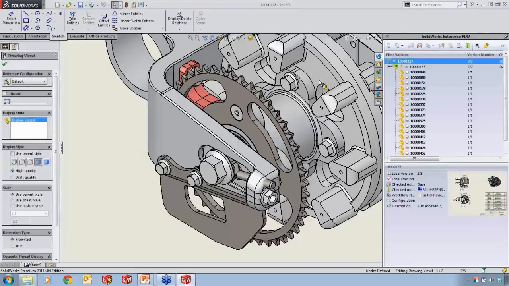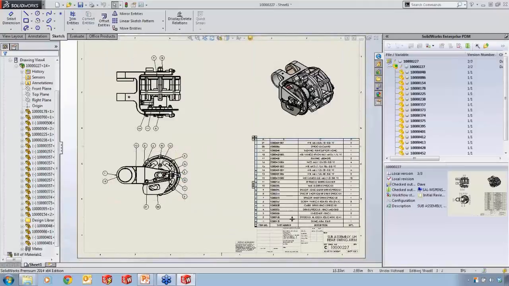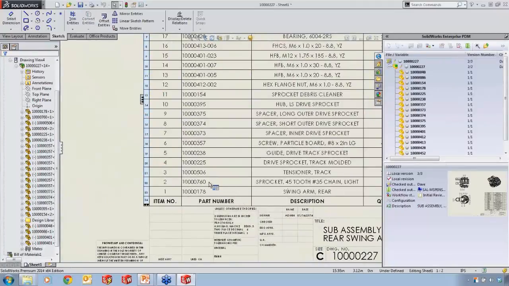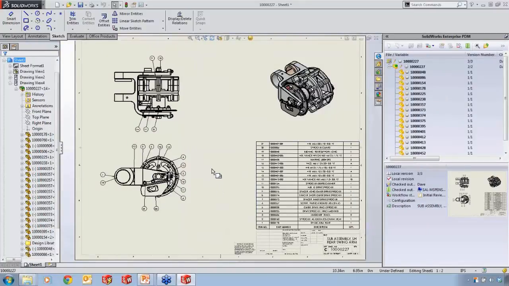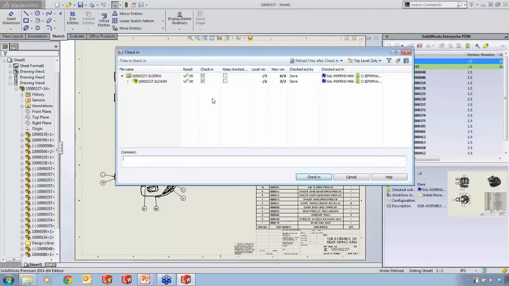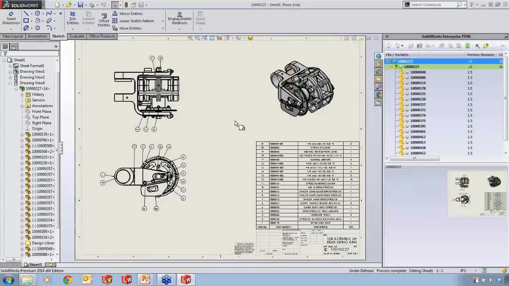Excellent. So I've got the new part number in my vault. We can verify from the drawing here that, yeah, there we go, our part number 760. This is now the light chain sprocket on the drawing. So that looks great. So let's get these checked in to the vault. And we added a new part number for light sprocket. It's fun to hear somebody talk while they type, isn't it? Now this is what I want to go ahead and approve and release.